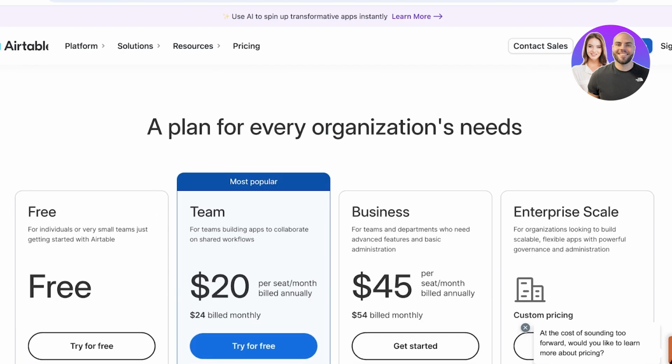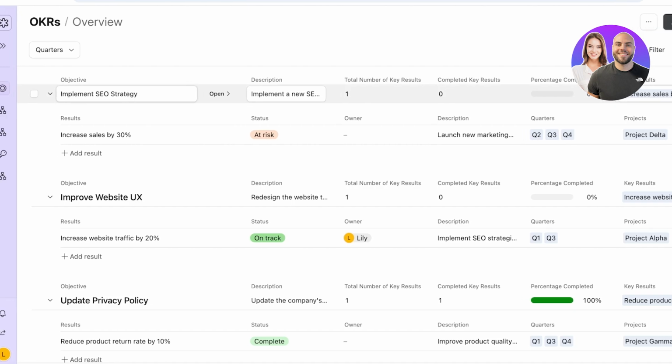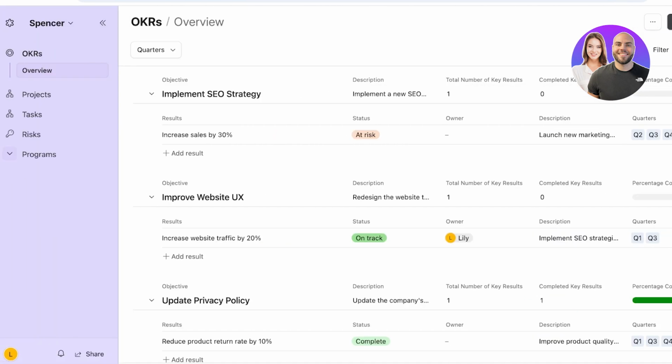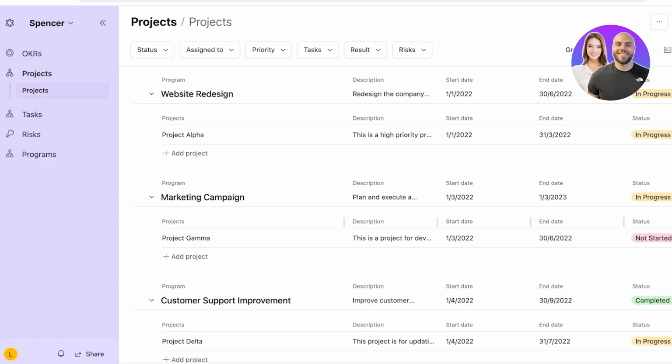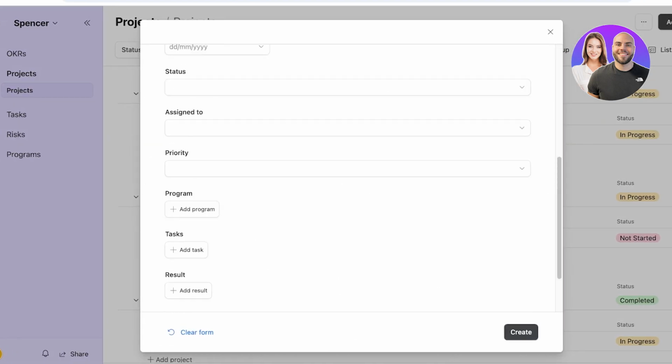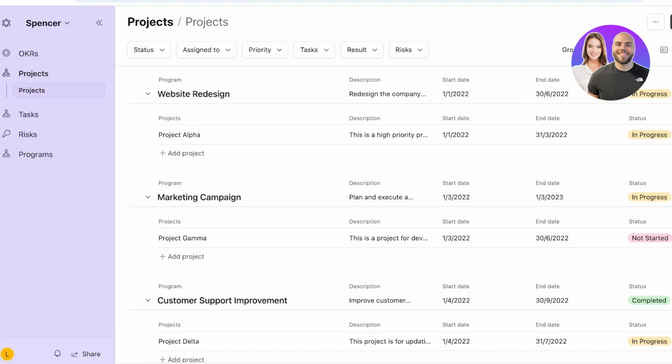All of these features combined form a powerful project manager that is going to help you in building a solution for your business. Whether you're managing projects as an agency or managing projects as your own, you are easily able to add them, add related programs, tasks, view risks, as well as add financial information about your tasks in the Airtable Project Manager.